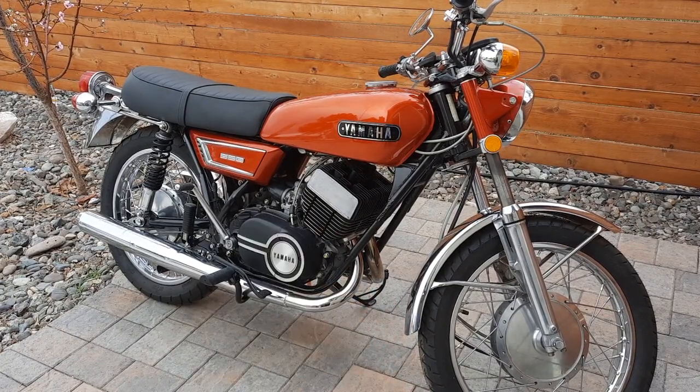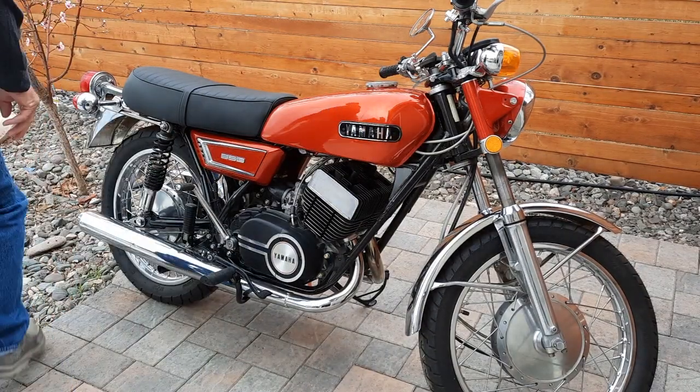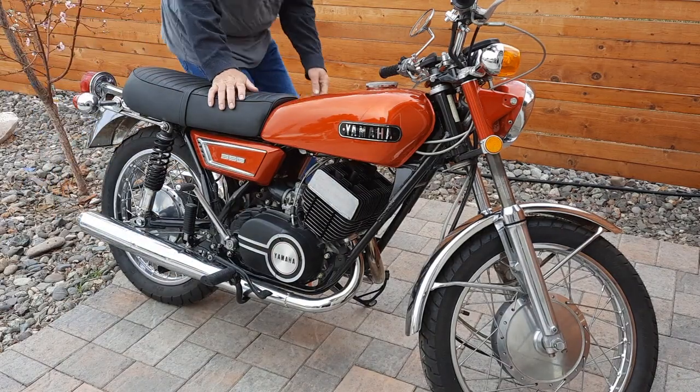So this was totally dry. I always keep the carbs dry. Run the gas out or empty the float bowls. So let's see how many kicks it takes. Turn the choke on.